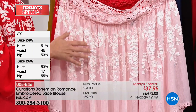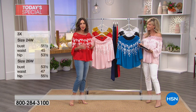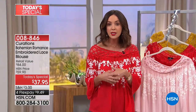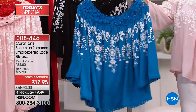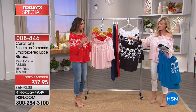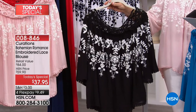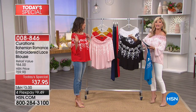This top really embodies Curations — it's about building a wardrobe of pieces with a great global flair. It's a top that looks like something you could have picked up while on vacation, or maybe it's the top that inspires you to take one. When you put it on something happens — all of a sudden it's festive and playful, exactly what you're looking for in your summer wardrobe. It's so light on the body and hard to find in a top like this.